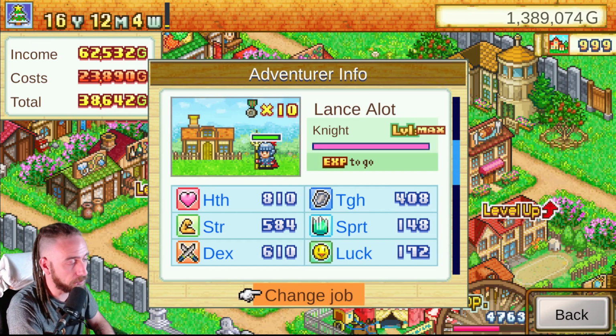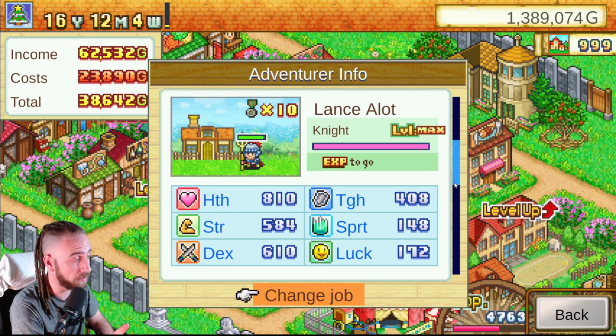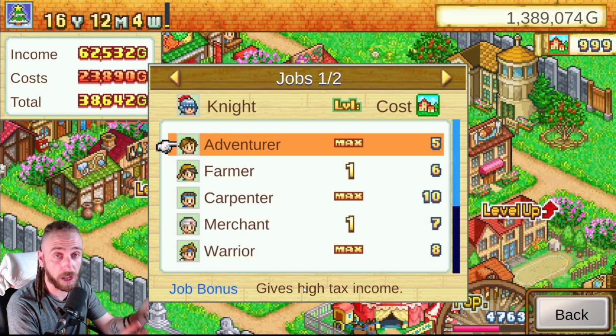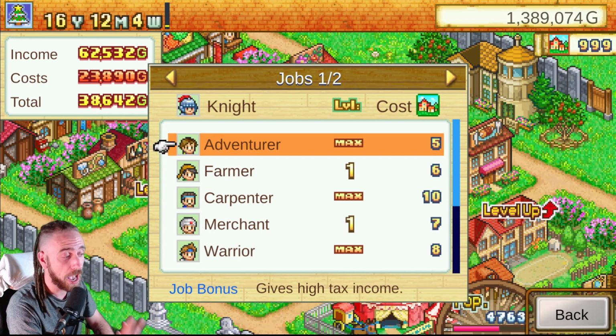And then if you scroll down on there, you can actually see all of their stats, how high they are, strength, and so on. You can get more strength and stats from doing events, which I'll show you in a second. Now if you click on here, you go to change job. If you pop up and you haven't got enough medals, you can just go into the actual menu, go into adventurers, go down to the second tab and click change job.